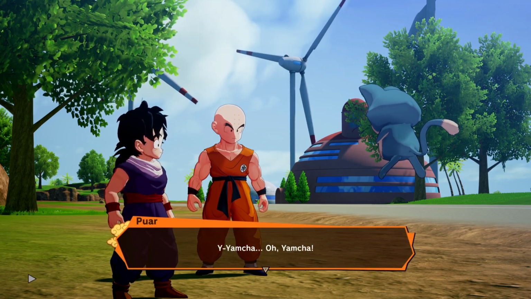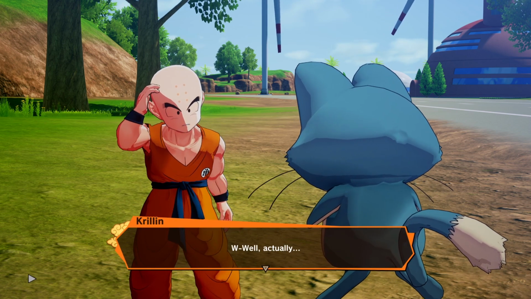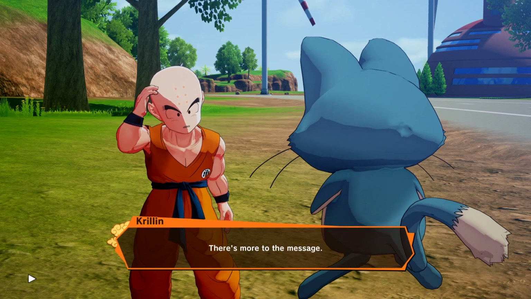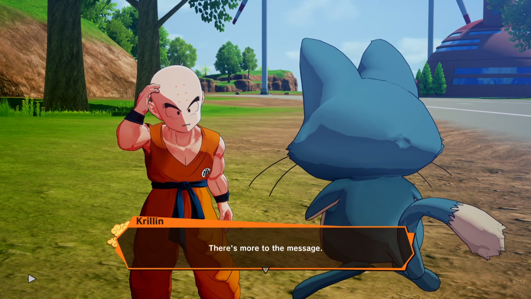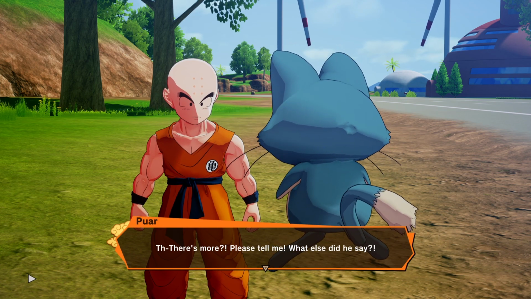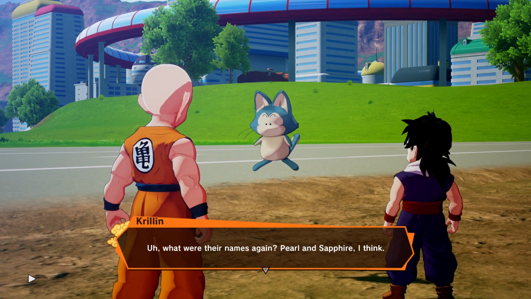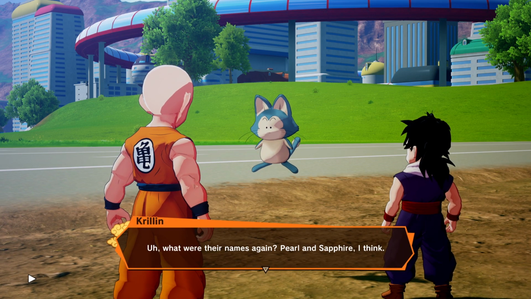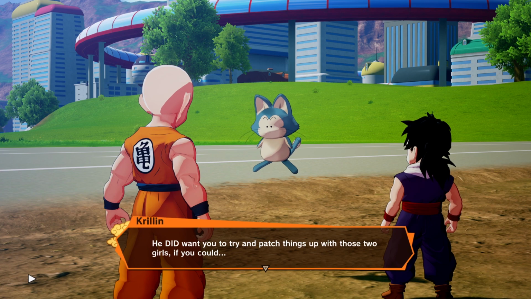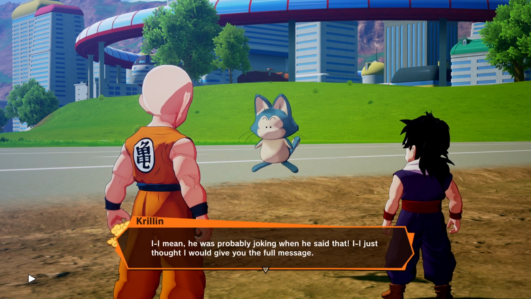Yamcha. Oh, Yamcha. Well, actually, there's more to the message. There's more? Please tell me. What else did he say? What were their names again? Pearl and Sapphire, I think. He did want you to try and patch things up with those two girls if you could. I mean, he was probably joking when he said that. I just thought I would give you the full message.